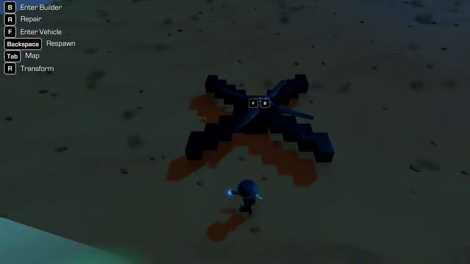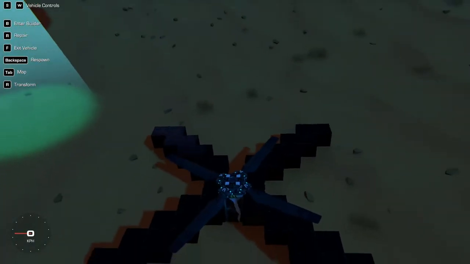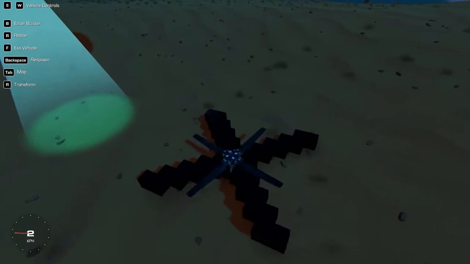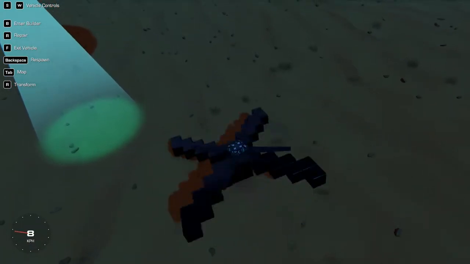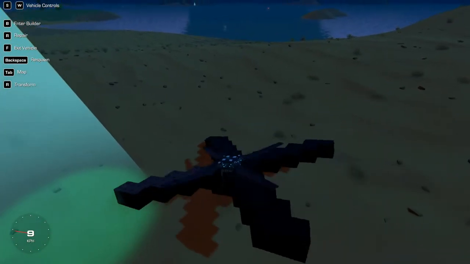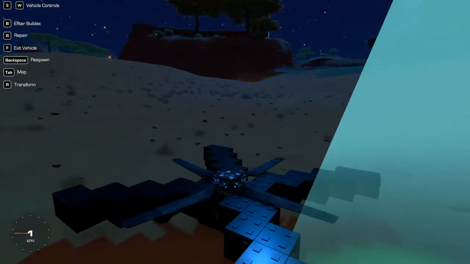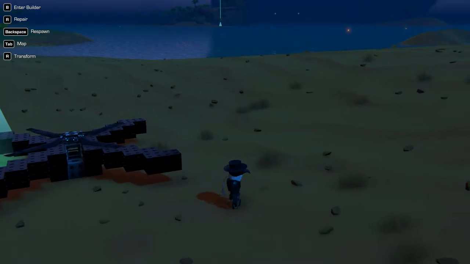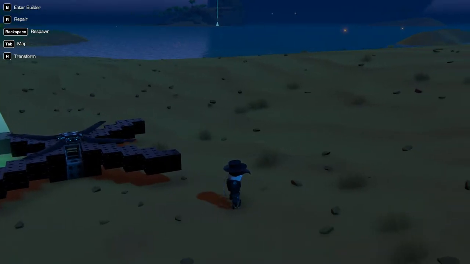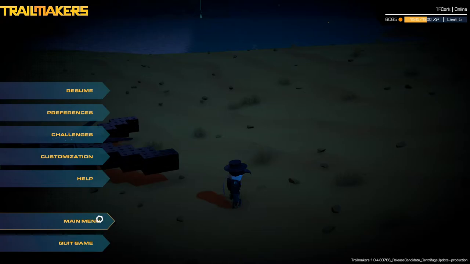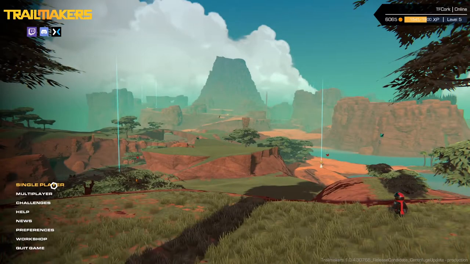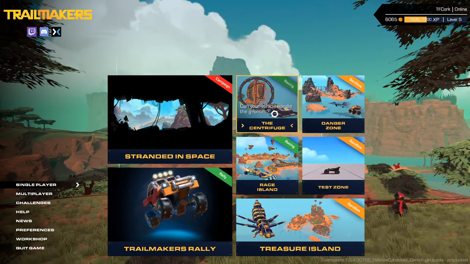Wow, man. Wait a minute, that's not centered. Oh, it is centered. But why does my actual thing turn? That's not how helicopters copter. You know what I'm gonna do? I'm gonna learn from my mistakes. I'm going to go to single player sandbox mode. And we're gonna do a little bit of studying, you see.